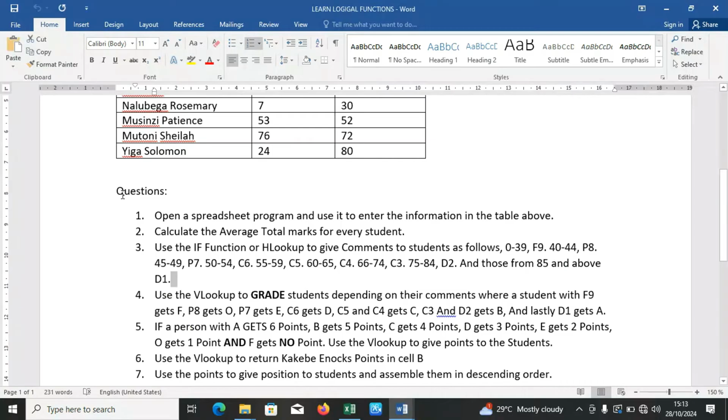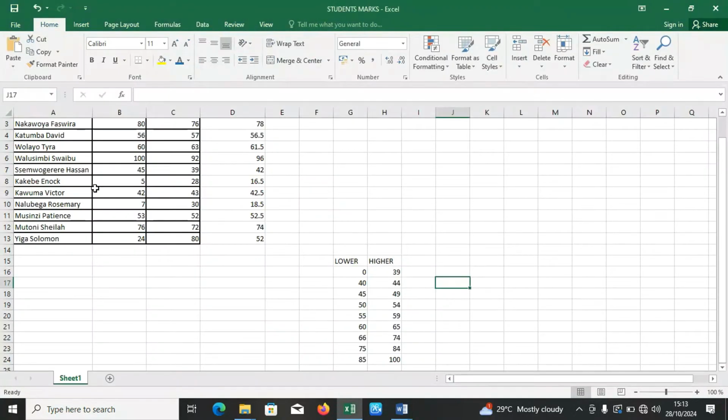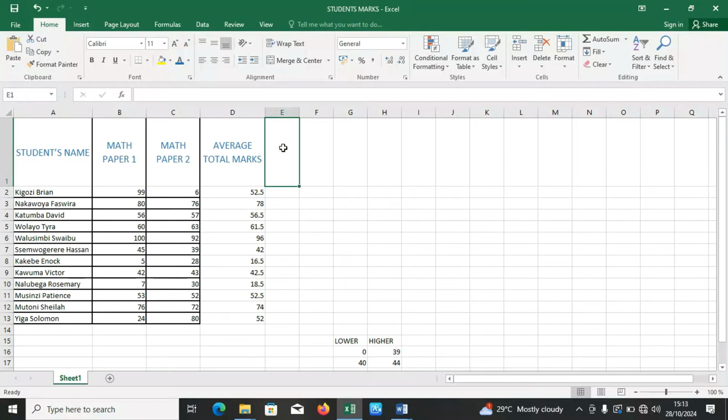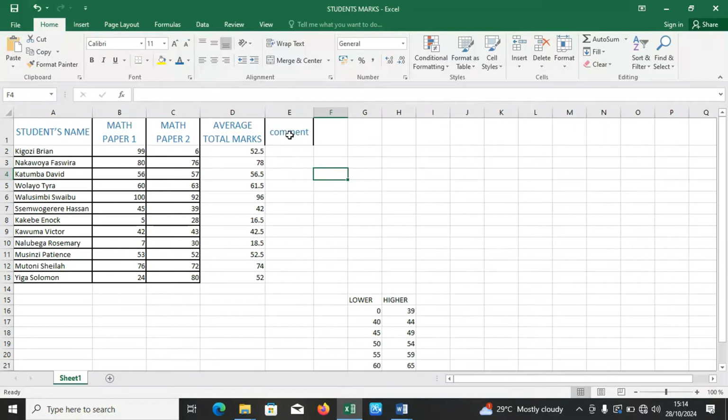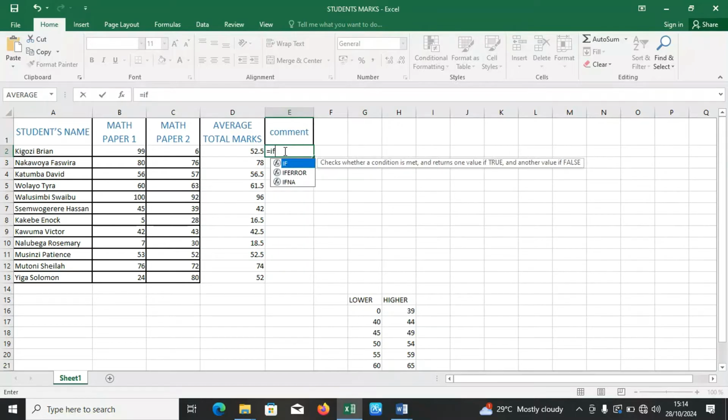Okay, let's get back here. We get back to our spreadsheet program. In case we are to use, you're going to put here a comment. We are going to see how every sign works. So here, resize, put here equals to the if. Go click here. If we are using average marks which are in B2, and then put a comma here.